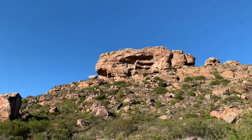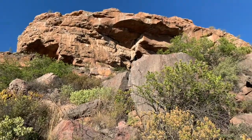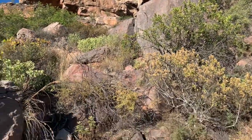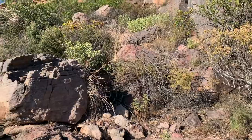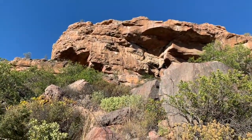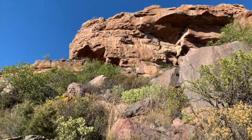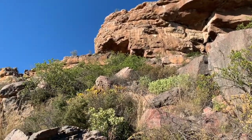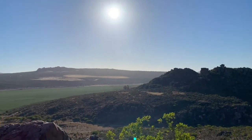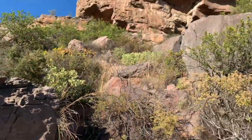Just absolutely remarkable spot. And it's just amazing to think that for over 100,000 years, other people, human beings, have been using the same approach path up to this massive cathedral of a shelter where they lived, learned, imagined. I stared out at this beautiful view, and I'm about to see it. Nearly there.